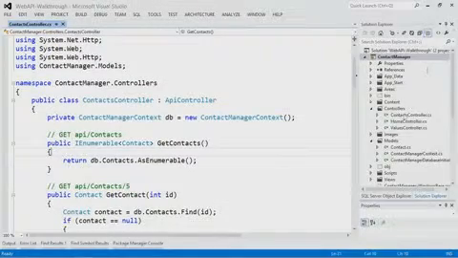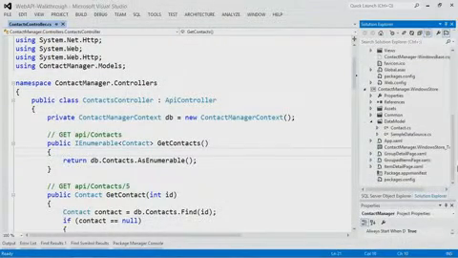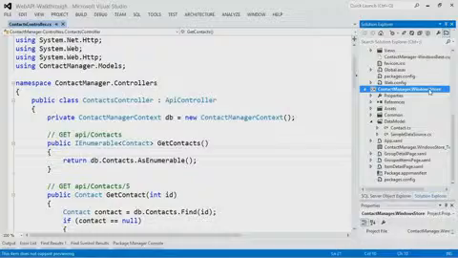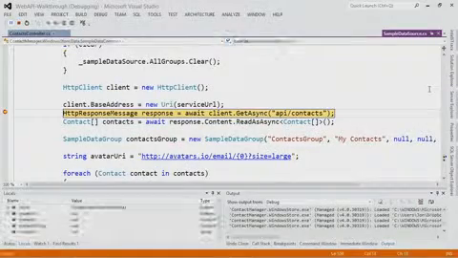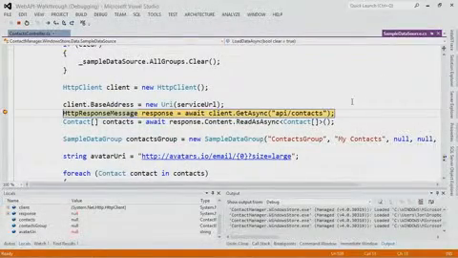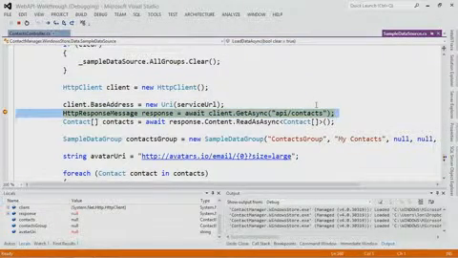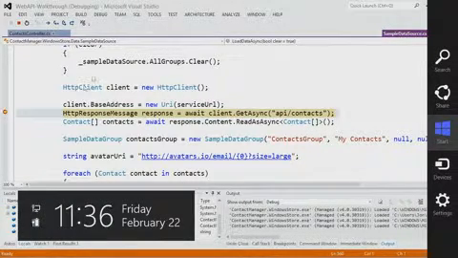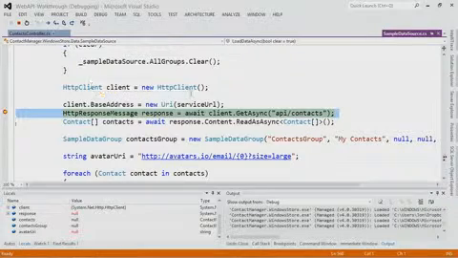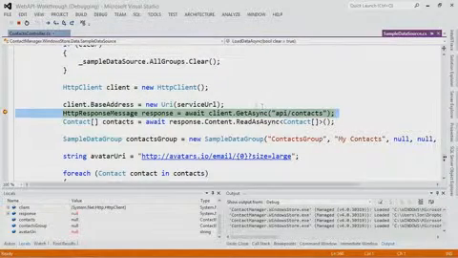But now let's also look at the store application. I'm going to set that as my start project and run it. Here I'm using an emulator. It's calling get async, using the HTTP client. This is client-side code running in Windows 8. It's not a browser; there are no browsers involved. This is an HTTP client, shipped by the Web API team, and here we call into a get async method.